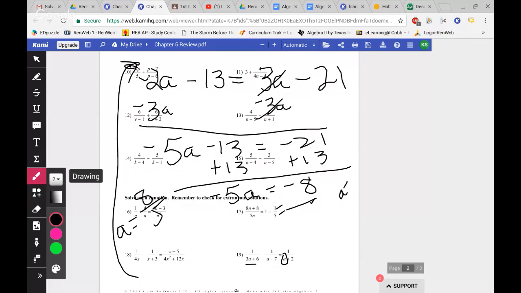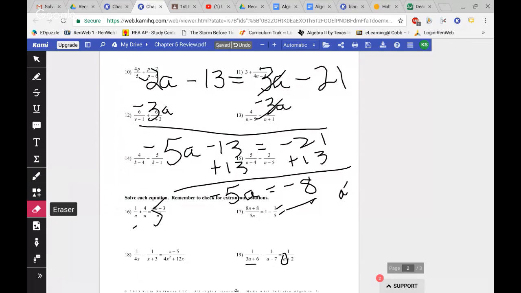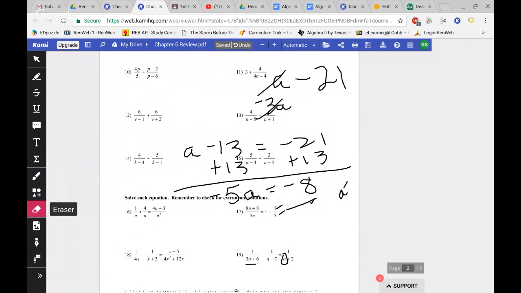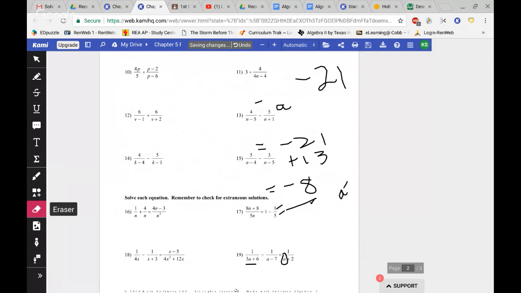There were a couple in that case where one of them didn't work because it made the denominator a 0. But I can't remember on this review sheet if that's actually the case for any of them. And one of the reasons that I'm starting in reverse and working backwards is that it seems like most of the questions have arisen kind of in order from how we did it in class.